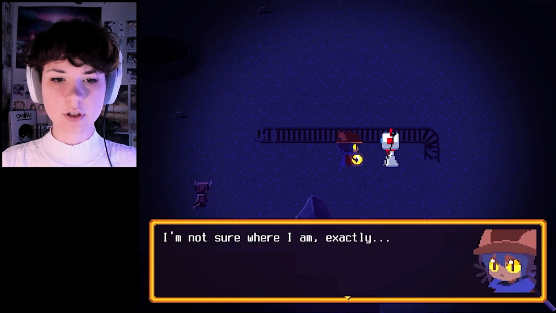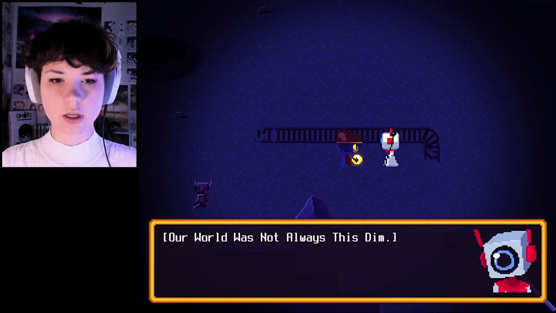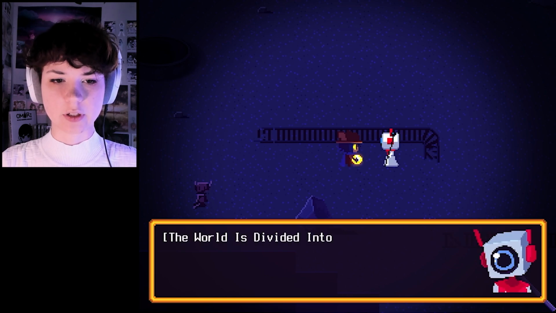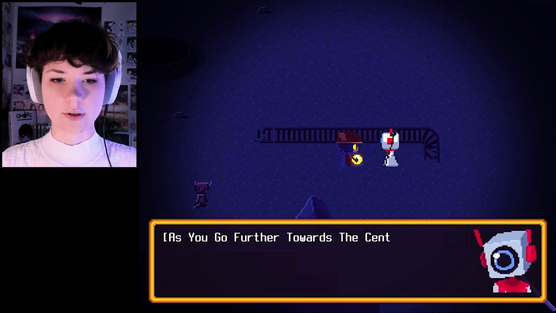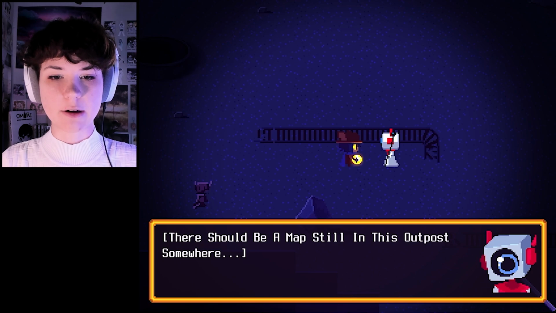this world? I'm not sure where I am, exactly. I can't see too far off. Everything's so dark. Our world was not always this dim, nor was it so broken. But time waits for nobody, not even saviors. The world is divided into three regions. You're on the fringe right now, the Barrens. That tower you see in the distance once held our sun. Oh, so that's what the tall thing was. As you go further towards the center, you will cross the other regions. Is that what our light bulb is either from or for? There should be a map still in this outpost somewhere.